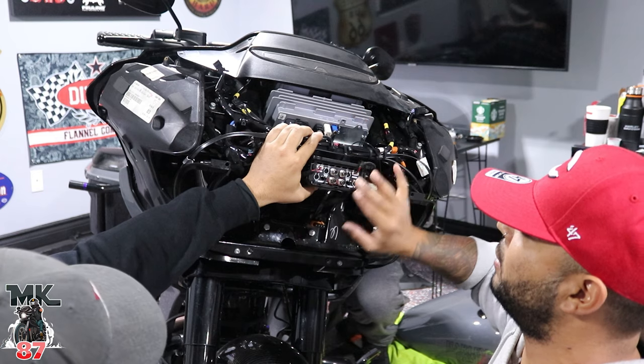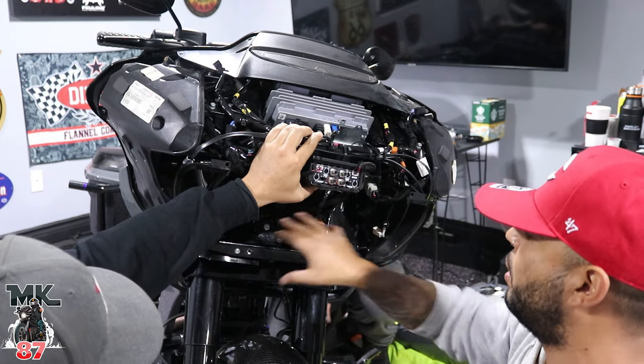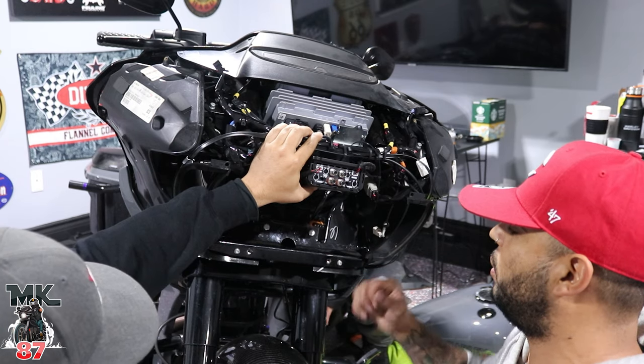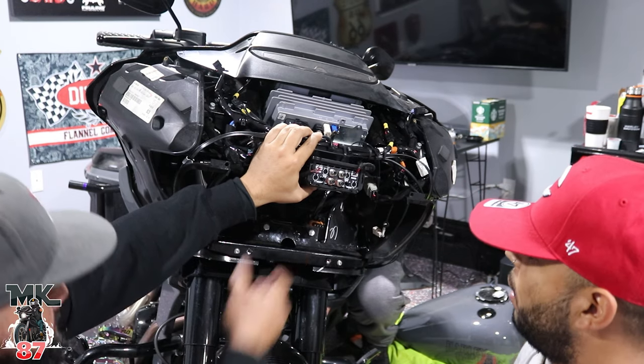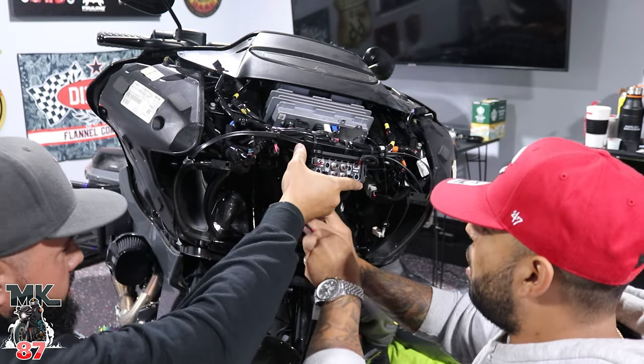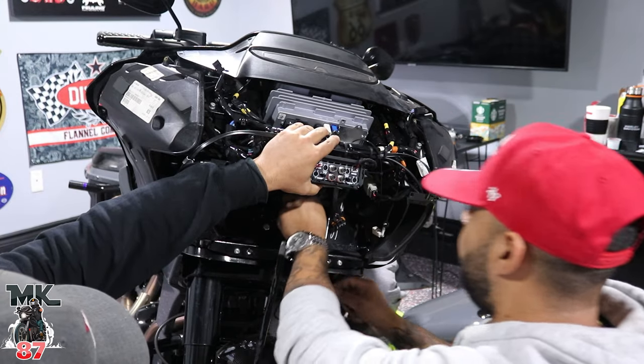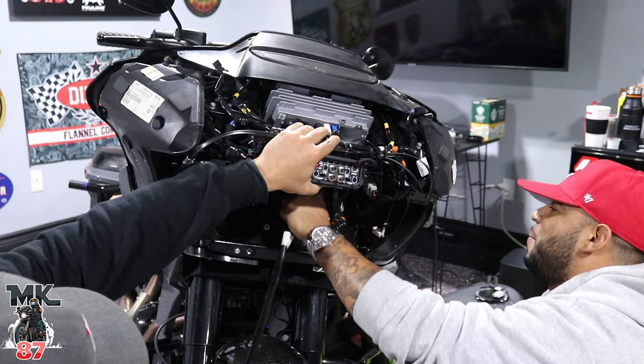So this is something that I didn't have on my bike. I didn't have an amp, so we're gonna have to play around with the bracket here and hopefully it doesn't interfere with anything. But yeah, we're gonna feed it through that same area. Then I got Duffy on the other side. He's gonna pull it. Pull what? Pull the wires or something else?